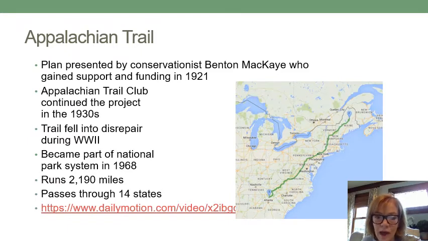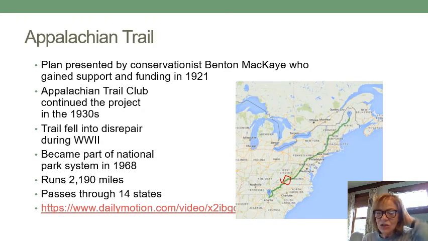Okay, so one thing I get very excited about is the Appalachian Trail. It is on my bucket list to do the whole thing. I kind of started it last summer. I went out to that area right there between West Virginia, Kentucky, and Virginia in through here, and I went to the Appalachian Trail School. It was kind of a big mistake, but I did learn a lot about it.